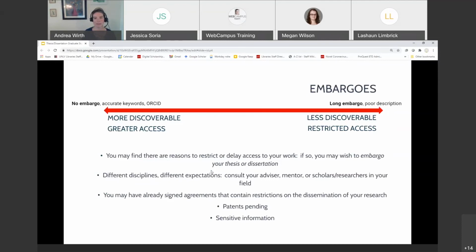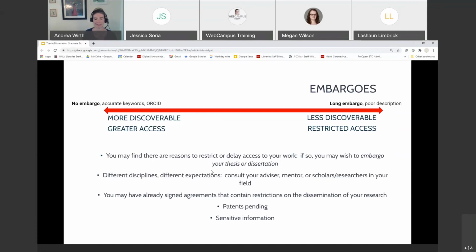Most publishers of academic journals are not too restrictive with this, but every once in a while you come across one that says, no, you cannot have your thesis or dissertation on which this article is based publicly available. Ask your institution to embargo it. So you may come across that, and that's perfectly fine. There are other reasons as well, patents pending, other types of information that you just, for whatever reason, may not care to share yet.